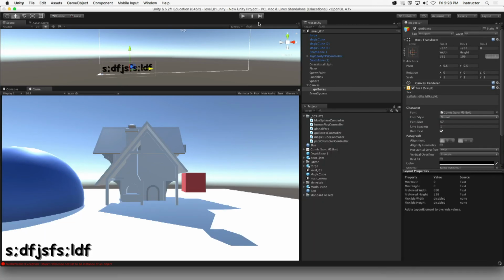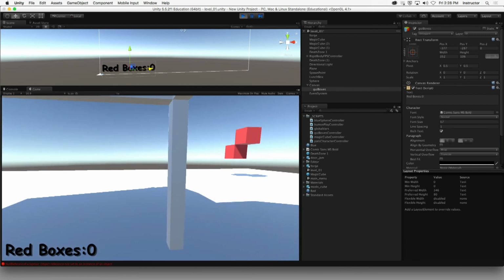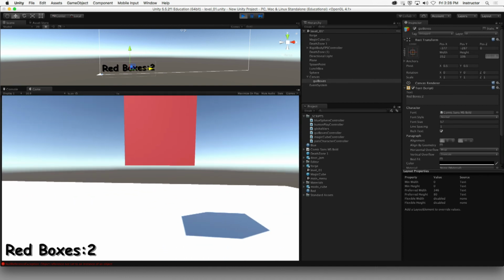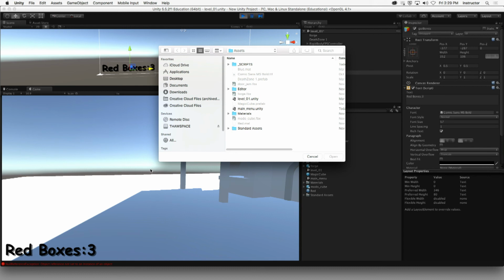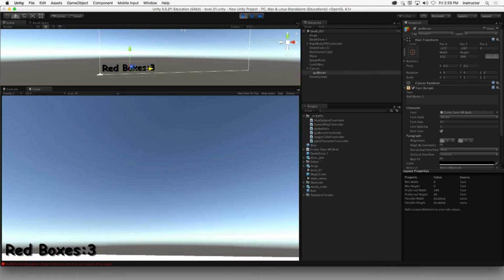Let's jump back into Unity and see if it works. We'll have mission success if it says 0, which is what we have, because the default value of that variable is 0. We set it to 0 when the game first starts. Let's go grab a box and see if we can capture a change. Bloop. 1, 2, 3. Awesome. Cool, huh? Pretty cool. What am I doing? I'm hitting the wrong button. That's what I'm doing.